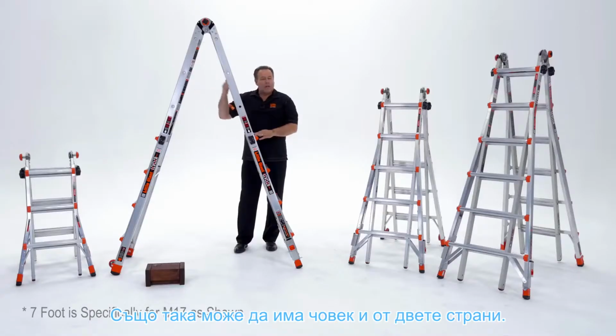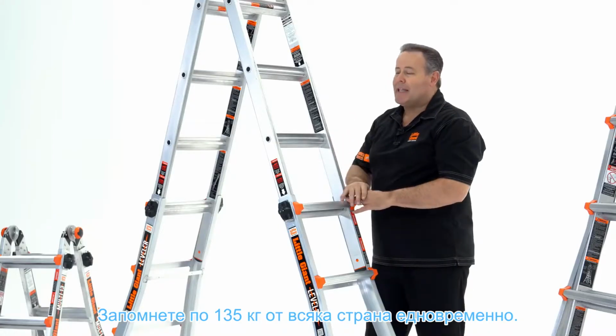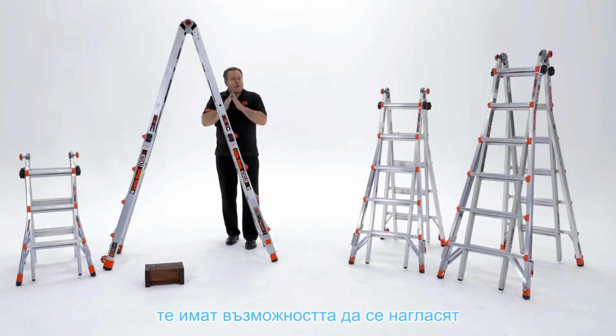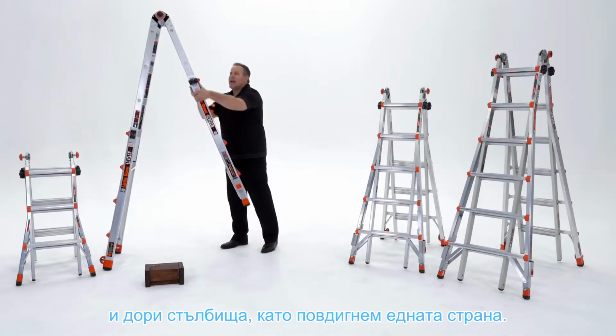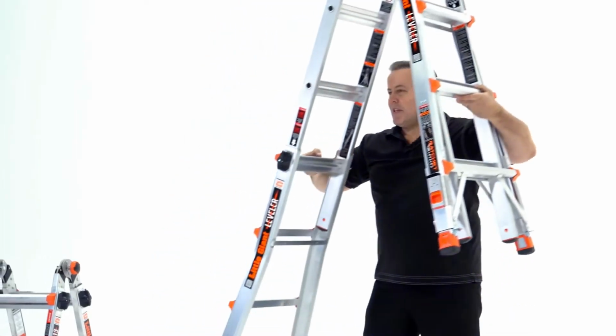You can have a person on each side. Remember, it's a true two-person ladder, 300 pounds on each side at the same time. Now, here's the thing I love about the Little Giants. They have the ability to also adjust for unlevel ground, for sloping ground, ramps, even staircases by raising one side up. I now can work safely on a staircase.